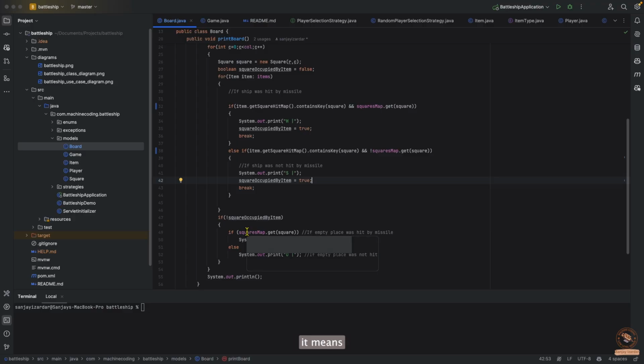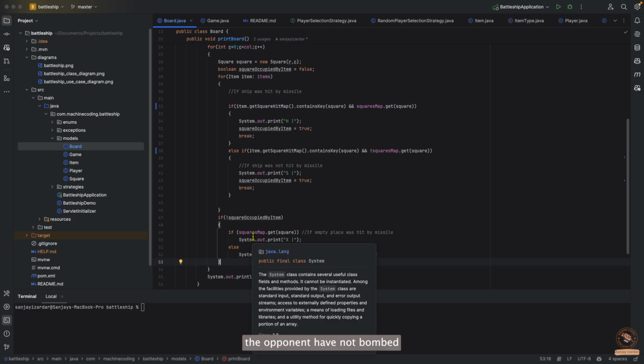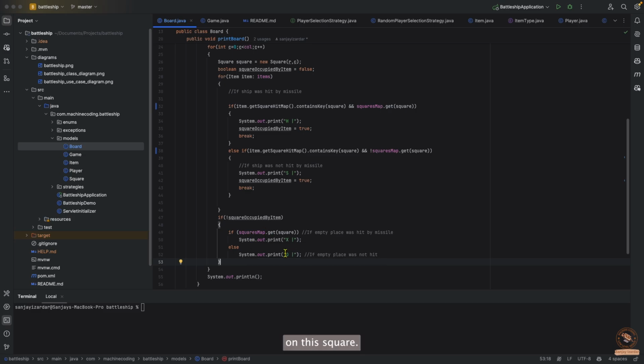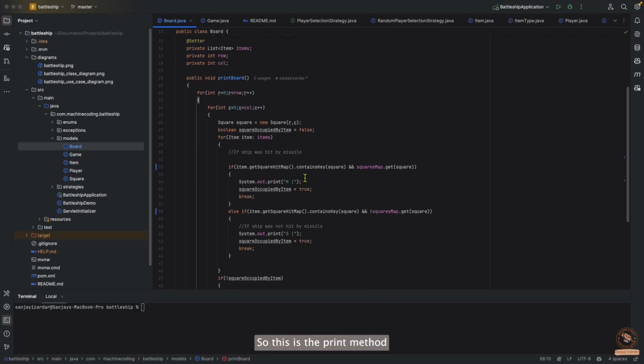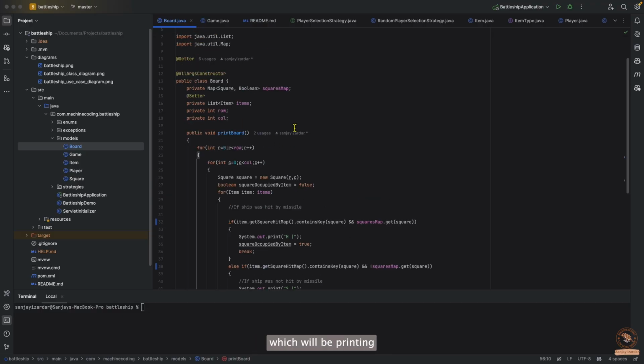If it is true, it means that square has been hit, but this was an empty place. So we are printing cross. And if squaresMap.get(square) is equal to false, means the opponent has not bombed this square. So we are simply printing O here, means the empty place was not hit on the board. So this is the print method which will be printing after each bombing by the opponent.